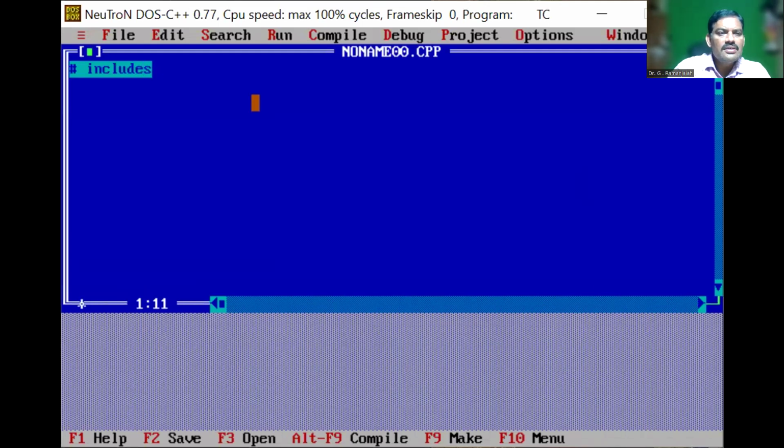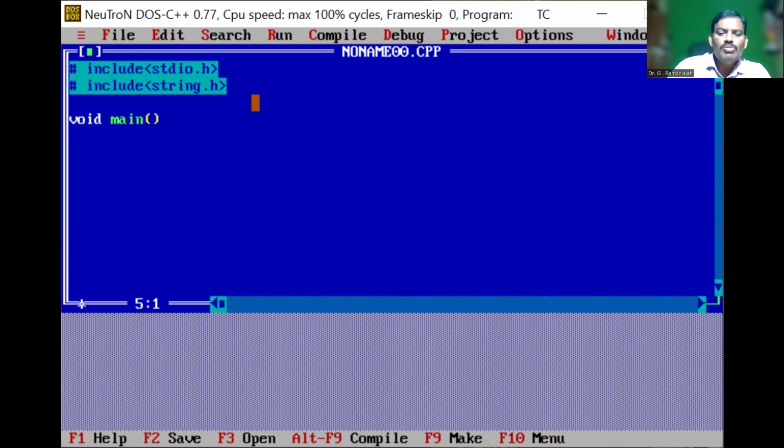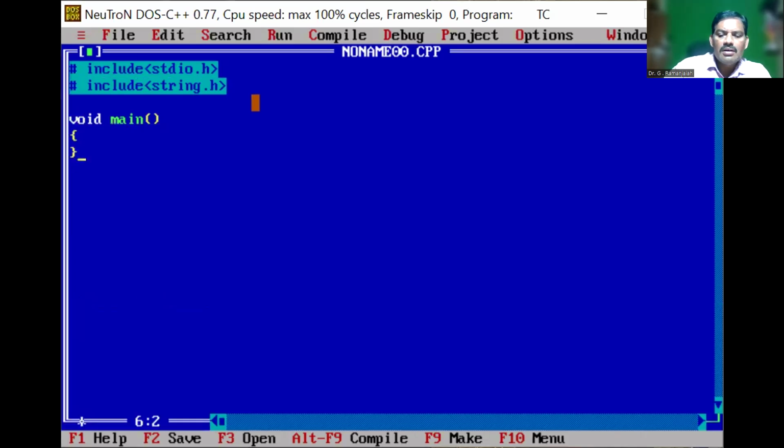Hash include standard input output header file. Hash include string.h. There is a main function. You may use either void or normal main. Here I'm defining str of 10, a string variable.